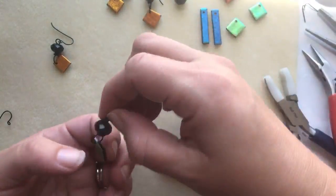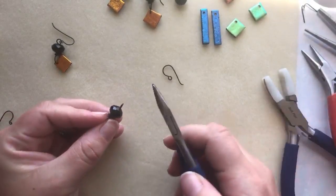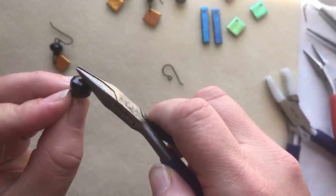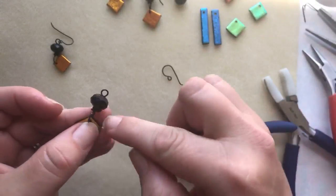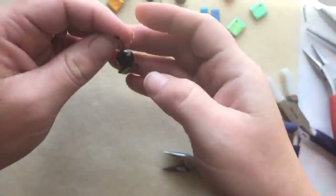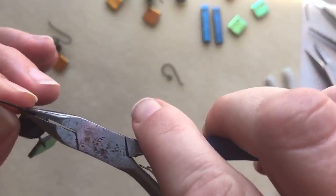So I want to turn this. So what I'm going to do is hold my bottom loop, put my chain nose plier on my top loop, and just twist it to the right. So now my top loop is going in this direction and my bottom loop is going in this direction, and I can slide it onto my ear wire and have it laying straight like that.